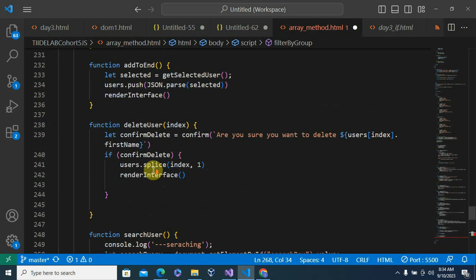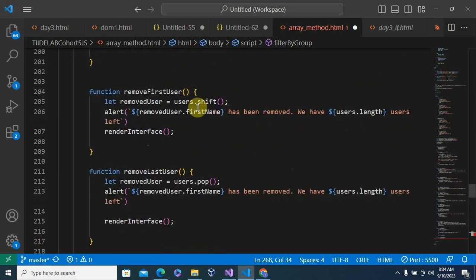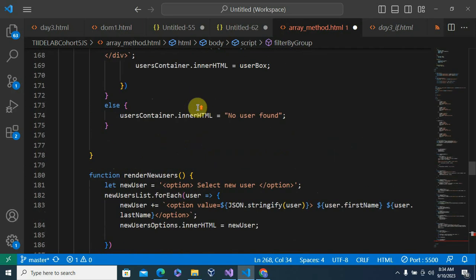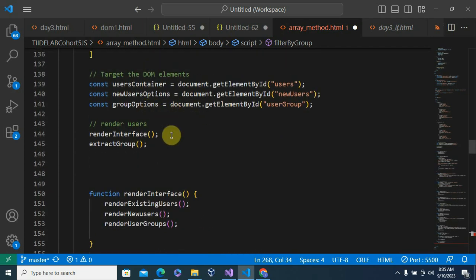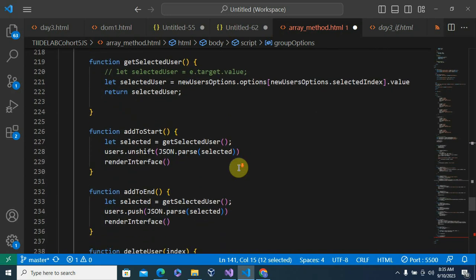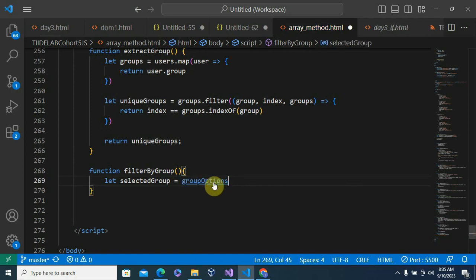So here we have these options that we declared within the DOM. The code is getting long, and that's why. So here we have what we've declared within these options, the group options. That's how we targeted it.